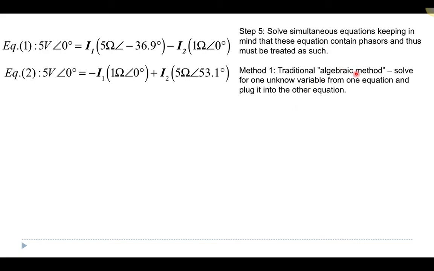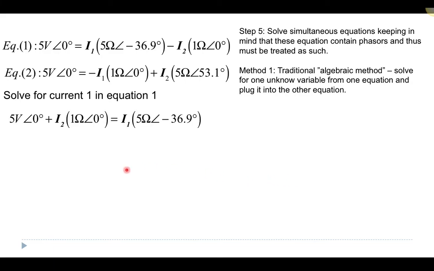So we're going to use the traditional method, and we're just going to go ahead and brute force solve for one of the variables in terms of the other, and then plug that into the second equation and then solve. And so there are other ways to do this in terms of determinants of matrices, but for the sake of time we'll just do it this one way. So solve for current 1 in equation 1. We're going to take the first equation and solve for what the current 1 is, and then we're going to plug it into the second equation.